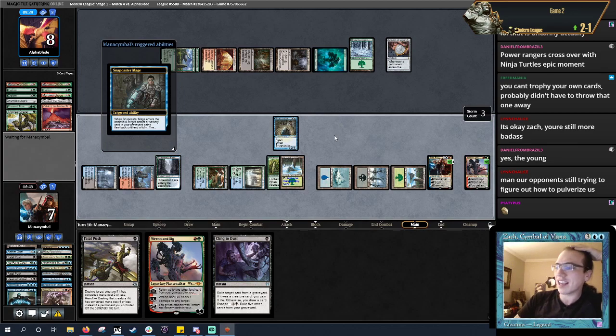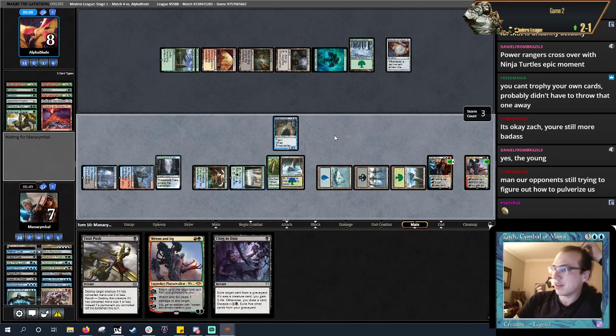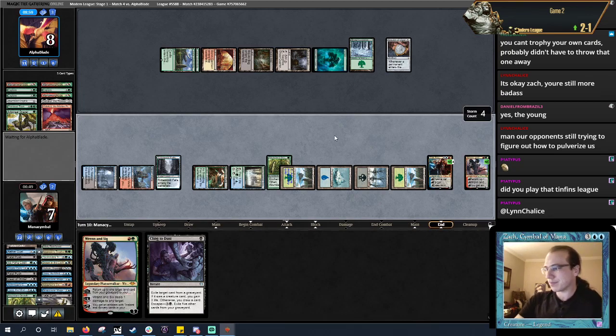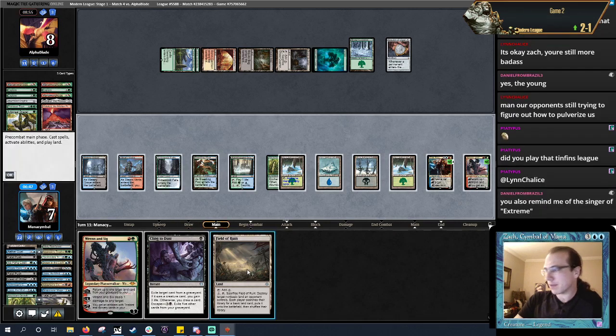It's funny, this is crazy. This is surprisingly dangerous for them because I have 6 damage on board now. Like if I found a bolt, they would die. They grab Push. Oh, they would Push the Snap. Fair enough. That's a good draw. Okay.